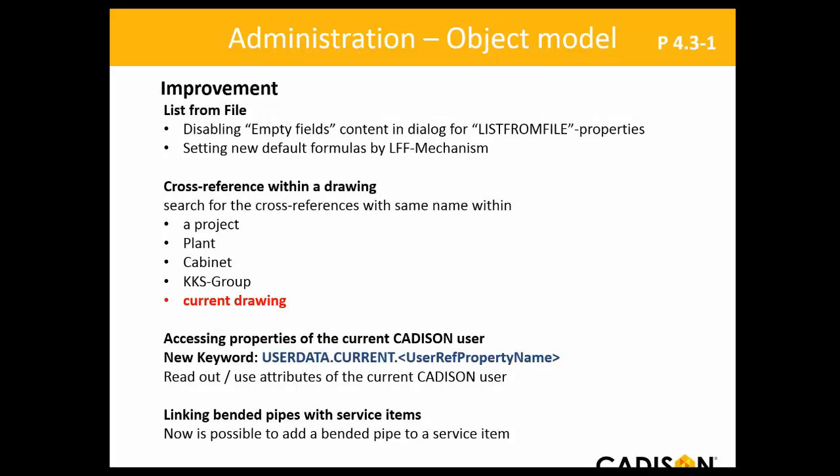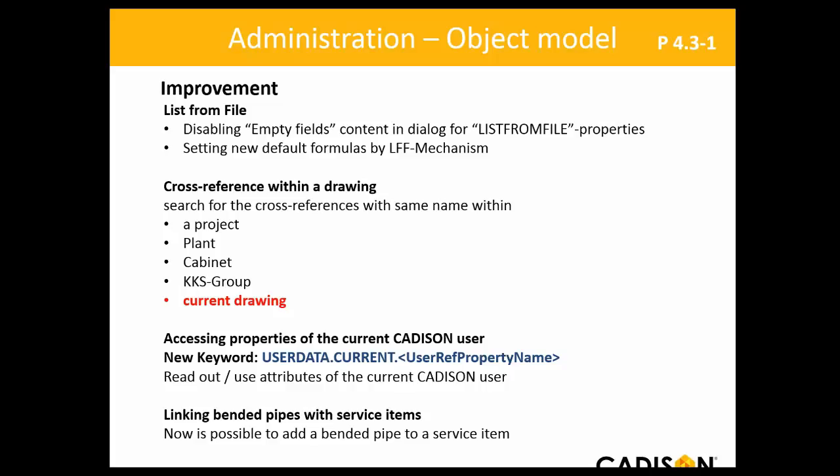The next point in improvement is the list from file. Here we have options built in so that we can now disable the empty field. On the other side, we have new default formulas by the LFF mechanism built into the system. Also the cross-references within a drawing, we make changes.